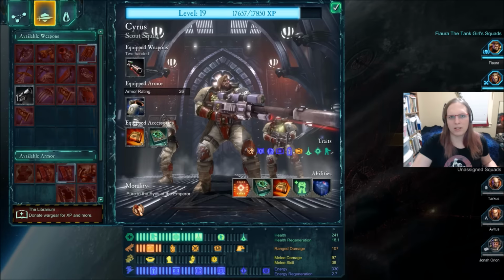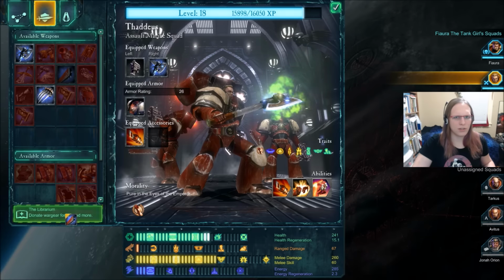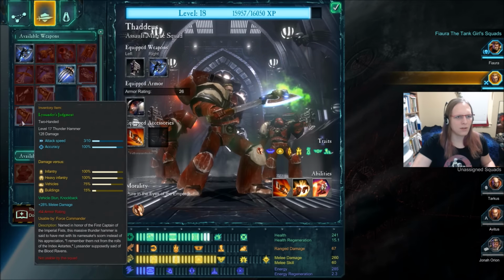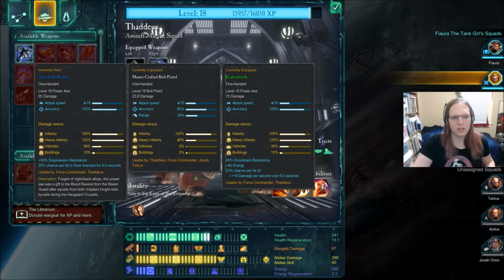And to get my other guys up a little bit so that they're not as wimpy, I guess is the term. I'm not going to use no level 15 chainsword. Why would I do that? I'm not even going to use chainswords. I'm going to use fists and axes and stuff. Come on. Give it a program.